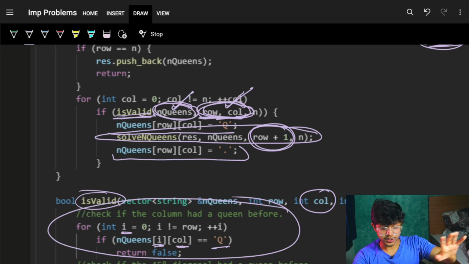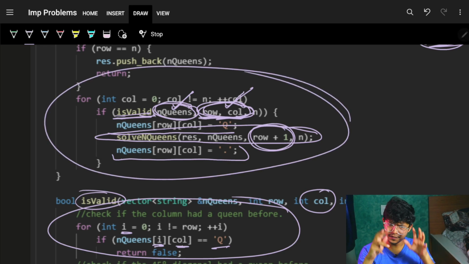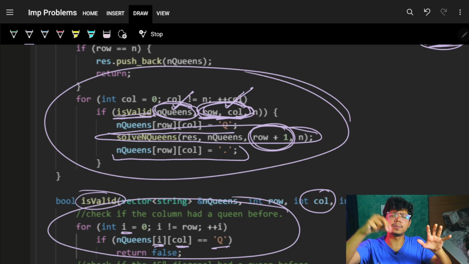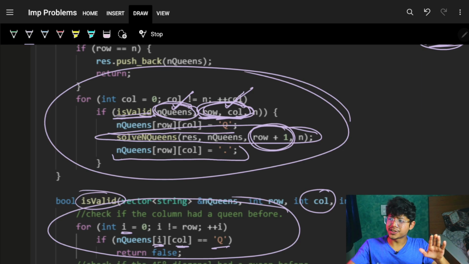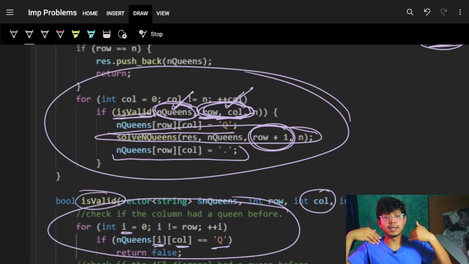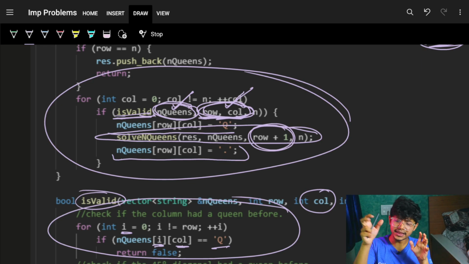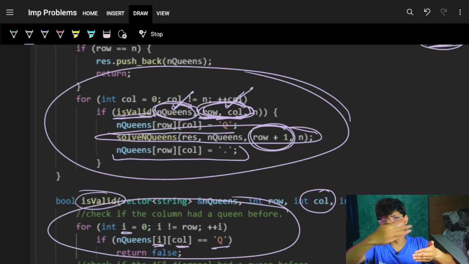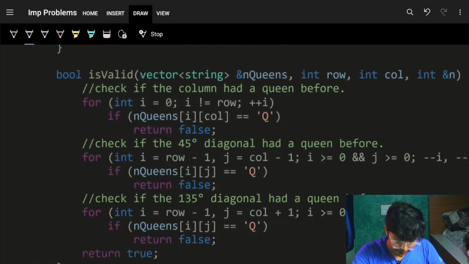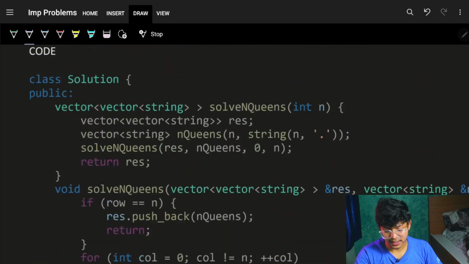It's actually a hard question, but yeah, we have seen so much. We know the standard stuff is just trying to place it, asking recursion to bring in the answer for the next one, and then removing it back, and then again asking the recursion. Then the loop will go on, trying for all the possibilities. And that's how that was a complete guide for backtracking for you guys.